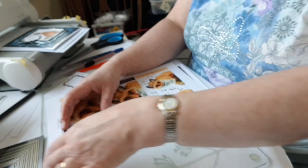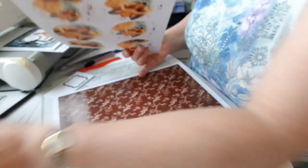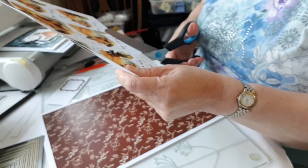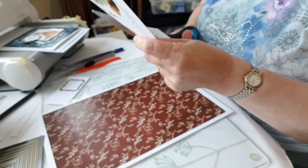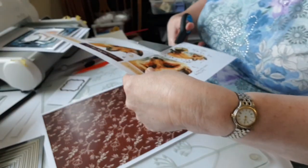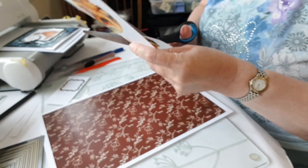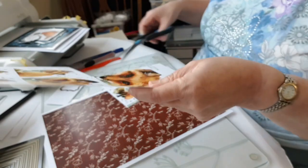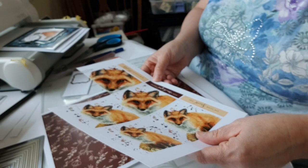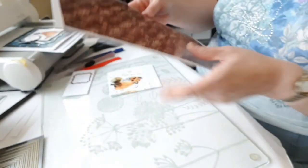So this is going to be easier to work with if I cut it away from the sheet. So let me do that. And actually make sure I end up with neat edges. Do I need neat edges? No, I don't really for this. So I'm just going to cut this one that I want to use away from my sheet. I cut part of the next one off, I'm afraid, because I need some space around it. Okay, and that's all I need from that sheet, unless I decide I'm going to use one of these sentiments. So let's put that to one side and my backing paper for now.